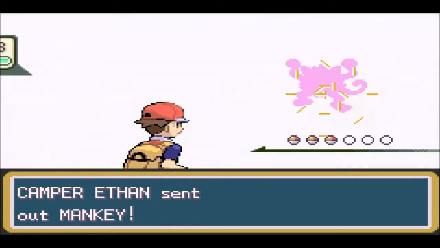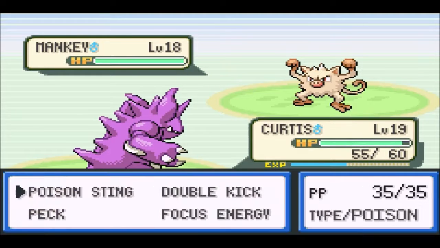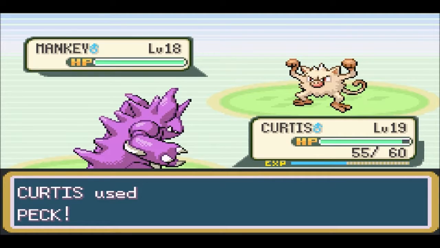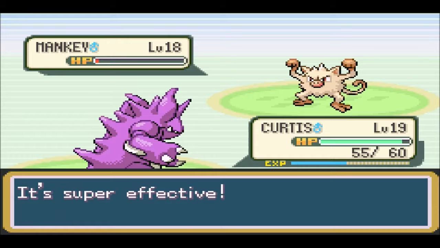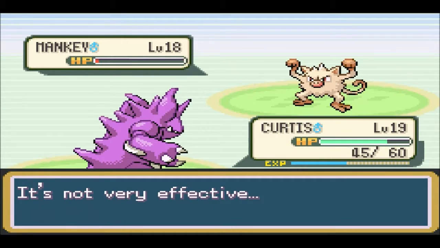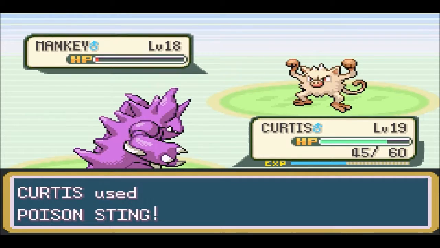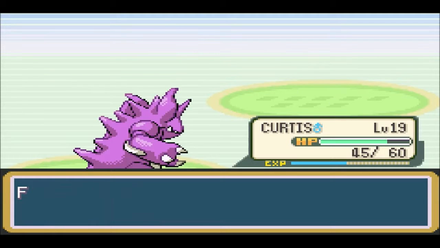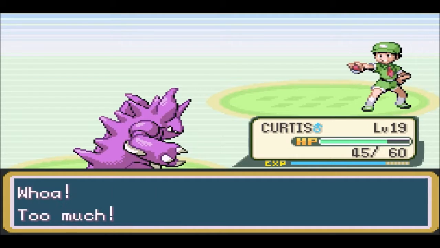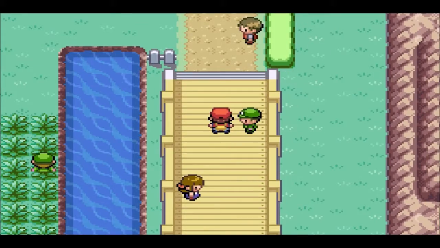We got Mankey. I don't think we've battled Mankey before. We've seen it, but we haven't battled it. And Curtis can do really good against this anyway. Peck. Not a one-shot. Pretty close, though. And Low Kick did quite a bit because I'm pretty sure that was based on the opponent's weight. Anyway, Poison Sting's going to finish you off. There we go. And Camper Ethan was defeated. Whoa, too much! Yeah, Nidoking is a bit too much for you, isn't it?